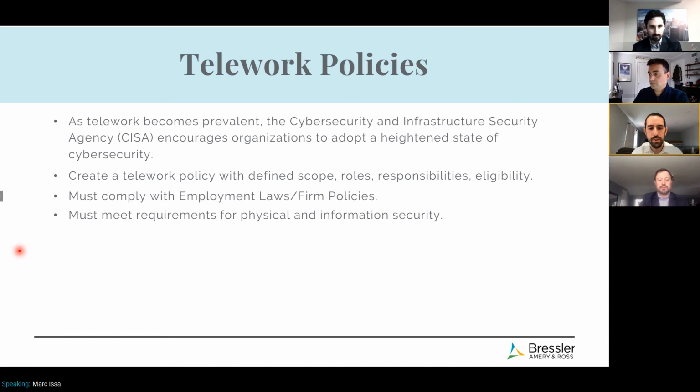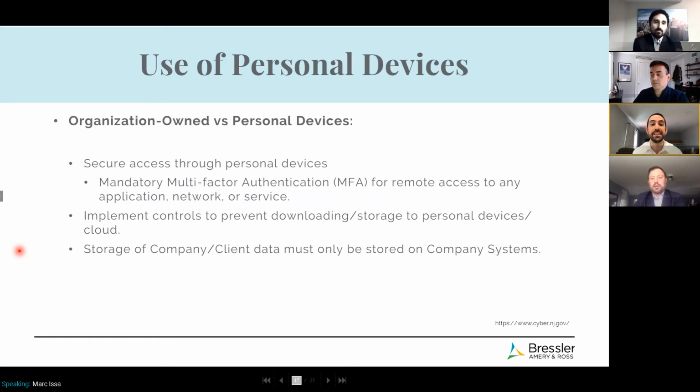That's right. And then also, on top of maintaining security in the remote environment, it's also identifying key roles within the company. Certain job functions cannot be done remotely. They need to be identified, maybe workarounds put into place, and certain responsibilities that are carried out inside the office, you have to have a plan on how they're going to be carried out in a remote setup situation like we're in now, especially an extended remote setup, because we're used to working from home on a Friday. That's common, but there are different considerations when there's prolonged remote work, after a month, 2 months. This is kind of uncharted territory, and we're going to be learning a lot of things after this pandemic is finally over.